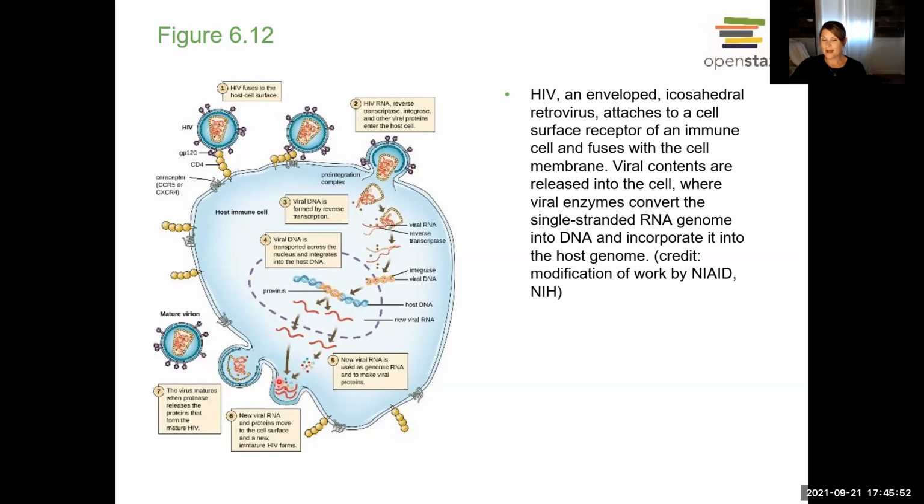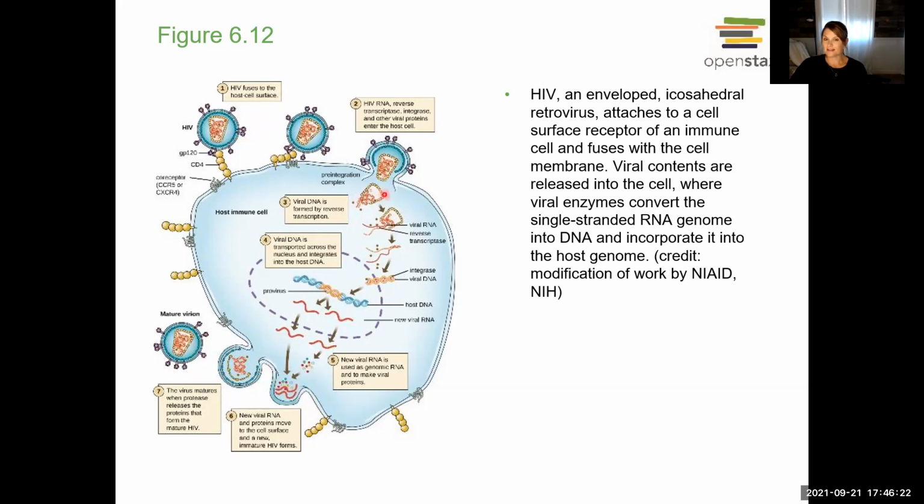And then assembly will happen, and maturation will happen. And sometimes that happens at the same time that budding is happening, right? So you don't have a mature virus yet, but it's already starting to bud. As long as it has all the components, you guys, it's good to go. And so eventually it will bud completely off and you have the mature virion, which has the envelope, it has the capsid, it has the RNA, okay? And some of the enzymes it needs to go infect a new cell, all right?